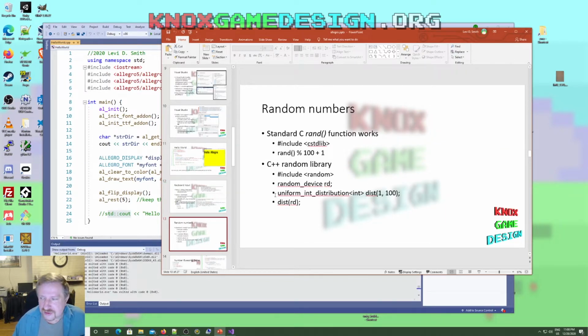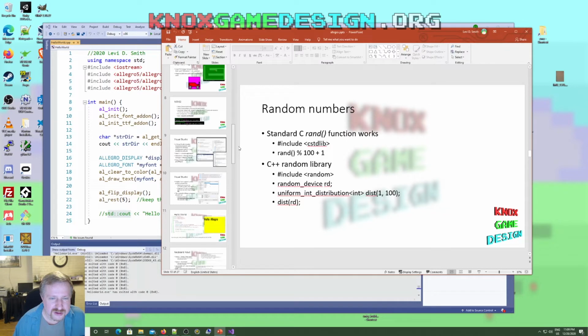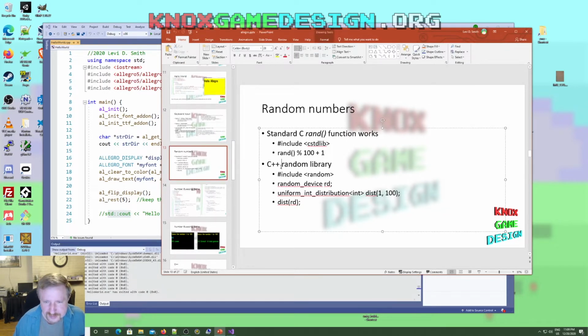So for random numbers, so I'm leading into my standard number guessing game here. Since this is C++, one thing that's for better or for worse in C++, everything that you can do in C, you can do in C++, which is kind of ugly because you get this mix of old C stuff and new C++ all into one. I do a comparison between the different languages, I think, in an upcoming slide. Yeah, it's an upcoming slide. So I'll talk about that in a little bit.